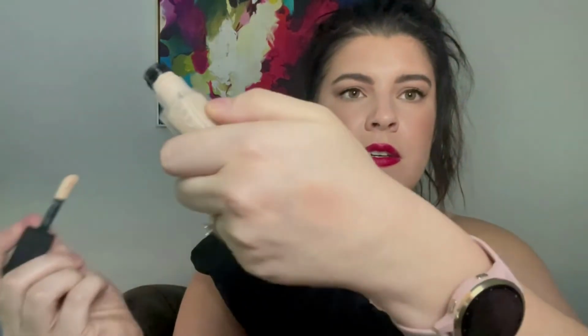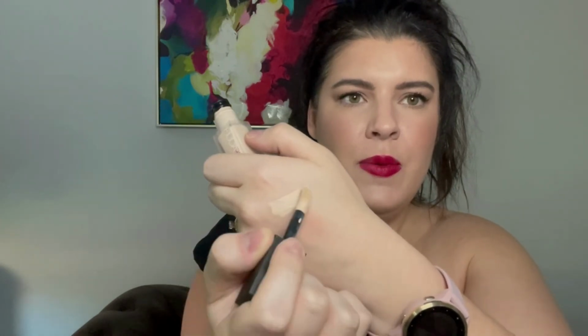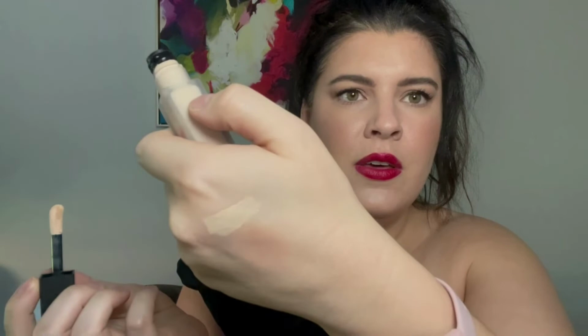And then the very last thing I got was from Sephora, because they were having a kind of weird sale where Huda Beauty was like 20% off with a code, and I had been wanting to try this Huda Beauty Faux Filter Luminous Matte Concealer. I got mine in Royal Icing. Let's see how she is. So that's what it looks like. It is quite fair, but so am I. So I think that'd be perfect to brighten up the under eye.